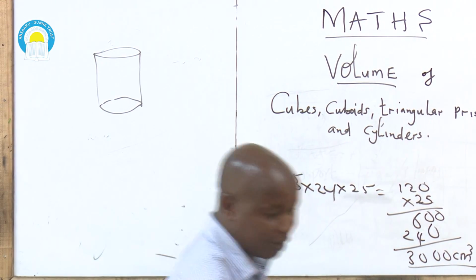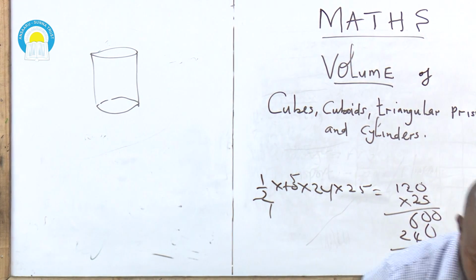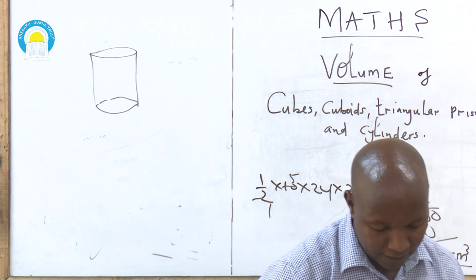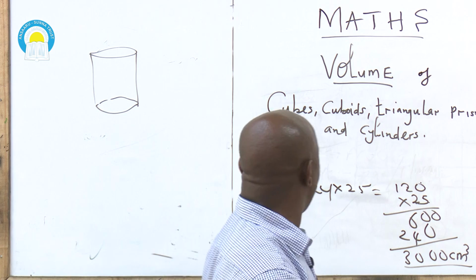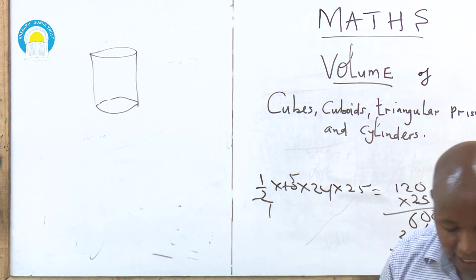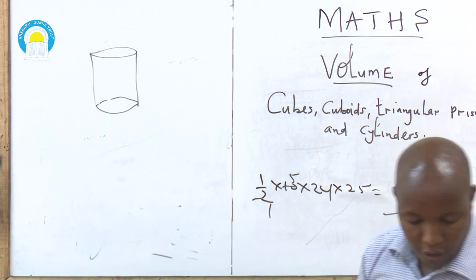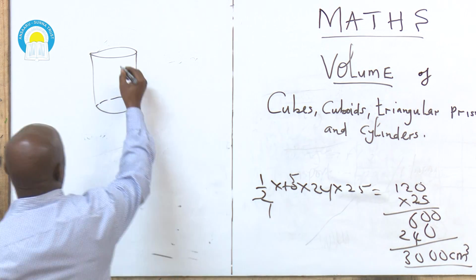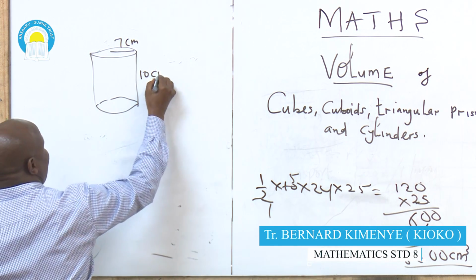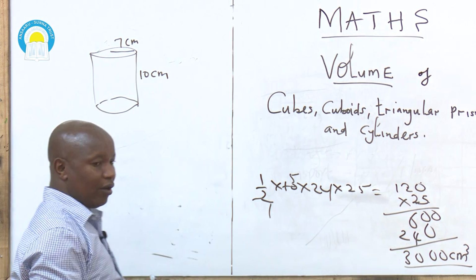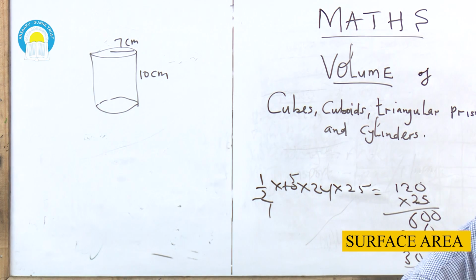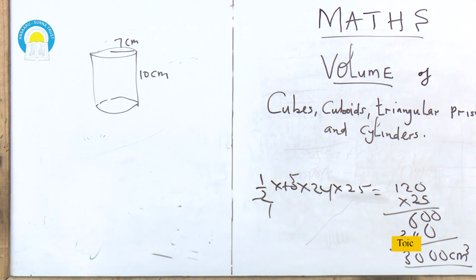So now we are going to start surface volume of cylinders. Volume of cylinders, whether open, whether closed, volume doesn't matter. So we are going to start with volume of cylinders. Here, for example, the radius is given 7 and the height is given 10. I don't want a case where many of you say open. When we are talking volume, it doesn't matter whether it's open or closed, the volume remains the same.